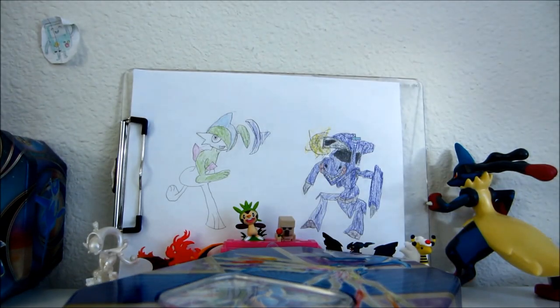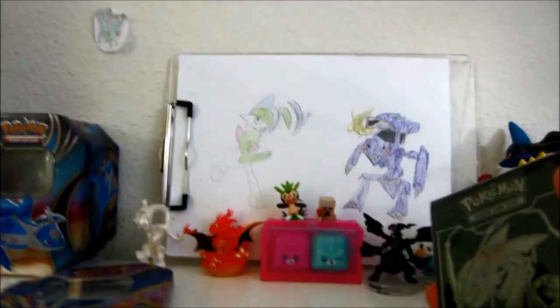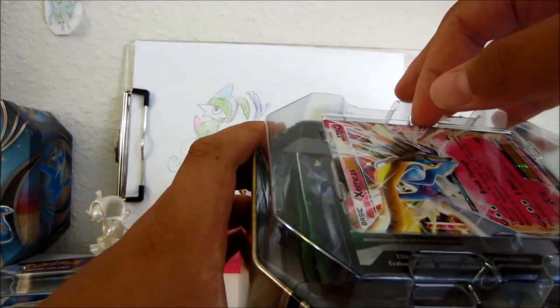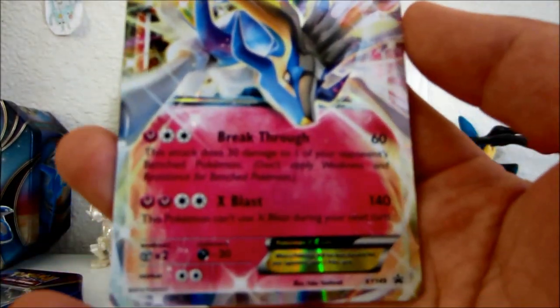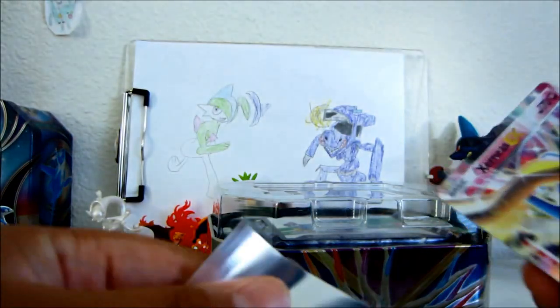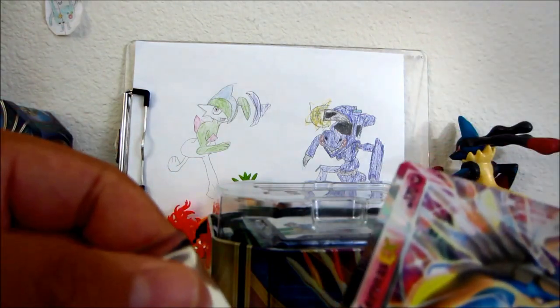Taking all this magic plastic off. Of eternal life. Yeah, here's the Xerneas. This will not count for the booster box. So here's our Xerneas, Breakthrough, and X-Blast. Very cool, the Pokemon EX. Yep, mint. Kind of, near mint, I mean.